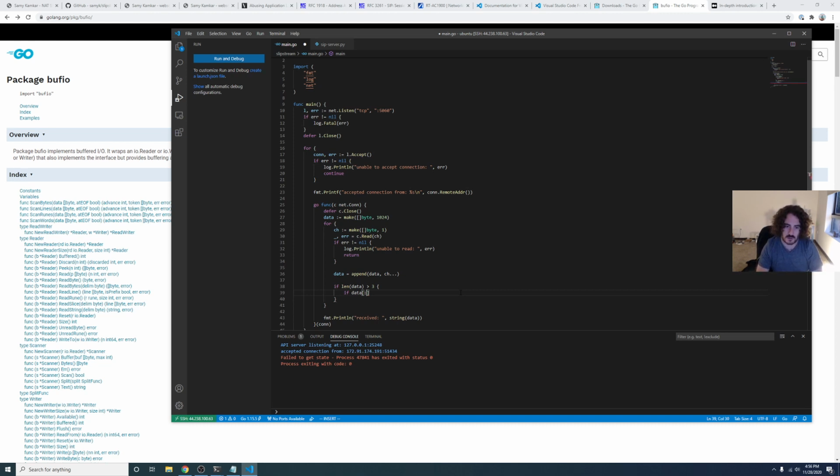I think we can do len minus 4, len, if it equals. This is super janky, but I think it might be okay.